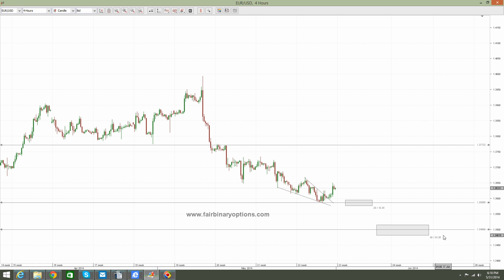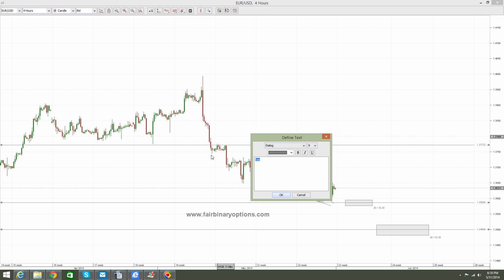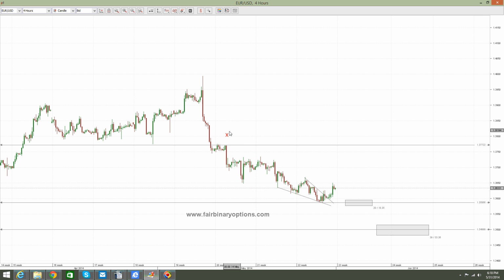The reason for that is that I suspect a possible complex correction here in the form of a triple combination minimum, and this should be the end of an X wave. This should be the end of an intervening X wave, and this the end of yet another X wave here. They are almost the same in terms of the time taken for them to form, and now we should see something like a contracting triangle formed on the downside, like A, B, C, and then D, and then E, and then for price to move higher.